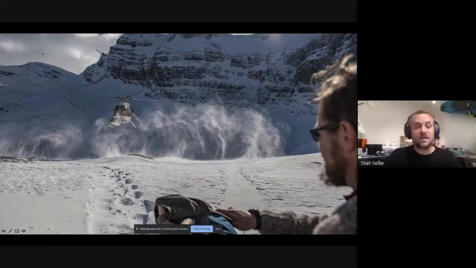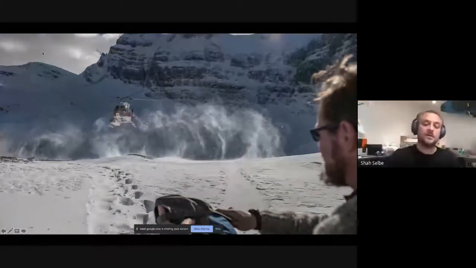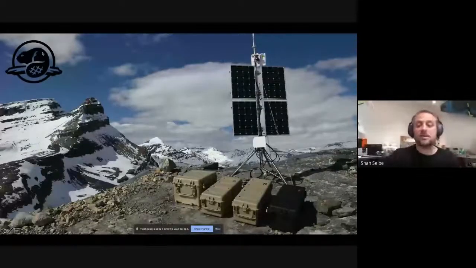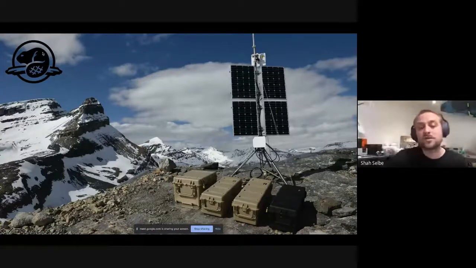This project makes use of things like Raspberry Pis, which I know a lot of you guys have used in the past. And then we did a big expedition where we took them up to the glacier and we deployed them. And so this is what we call the glacial observatory, where the sensor data comes back and is streamed real time. So the cool thing about this project is the data comes back live.